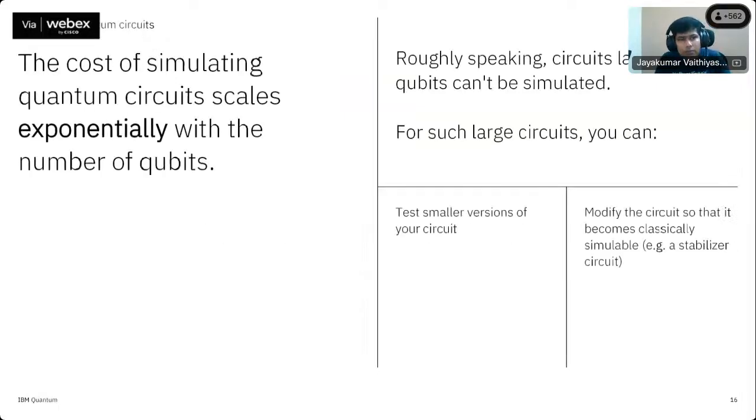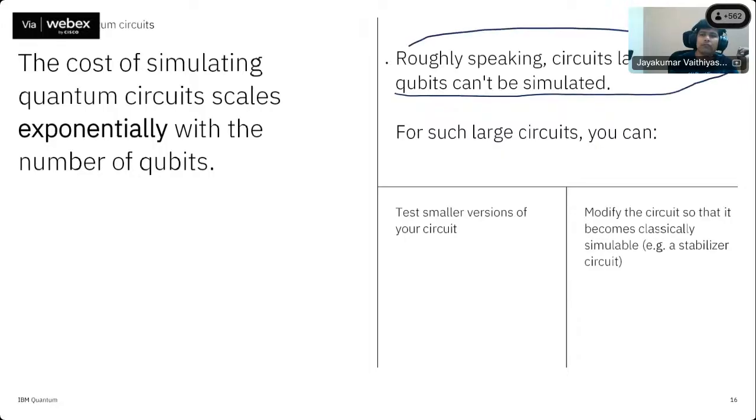Okay, the cost of simulating quantum circuits scales exponentially with the number of qubits. That is why you need to use as small a number of qubits as possible for learning purposes. Once you learn, if you really want to execute on quantum hardware, then go for real execution. Here there is a clear note: you cannot simulate a quantum circuit beyond 50 qubits. If your problem demands more than 50 qubits, you cannot do simulation.